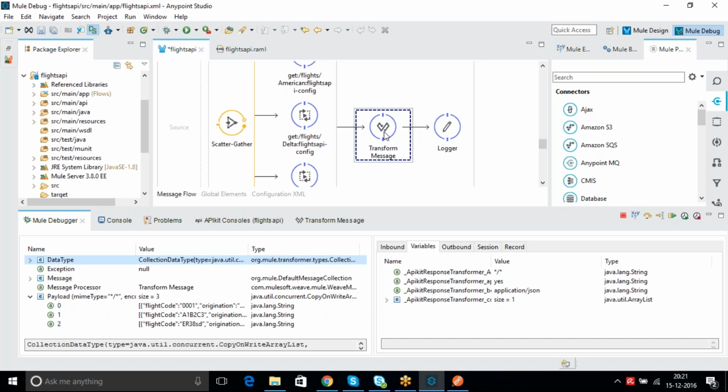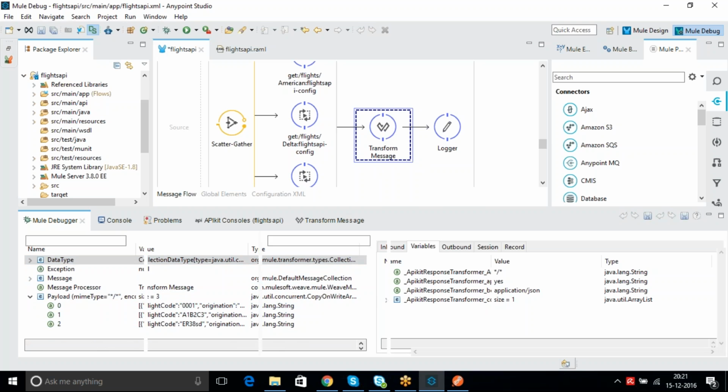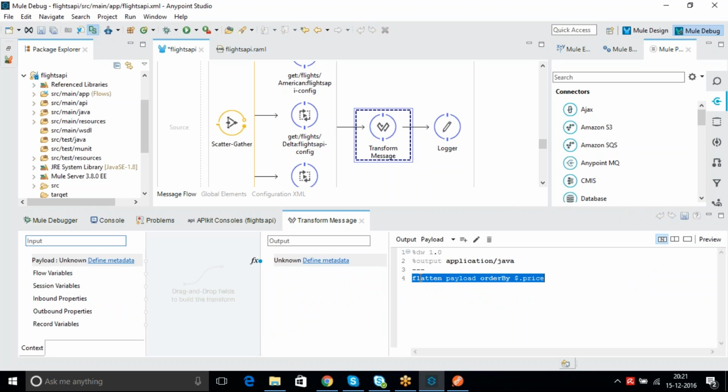Now by using the transformation, what we are doing is just combining, and it is already combined, but we are just making it a proper way. To do that we use this flatten payload, and also we are doing a sorting. To do the sorting you can perform order by price.